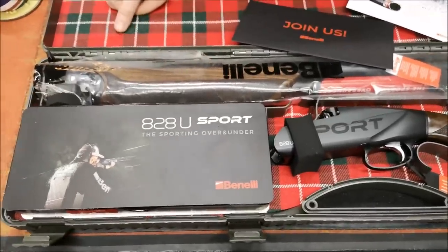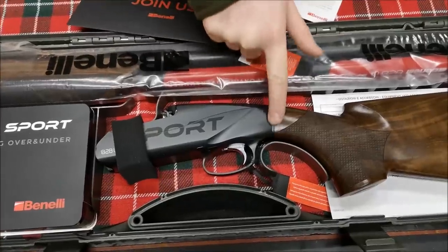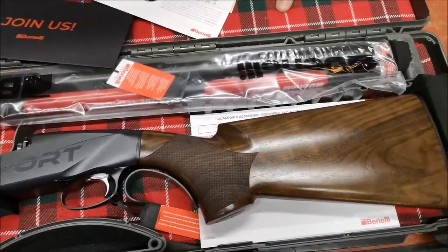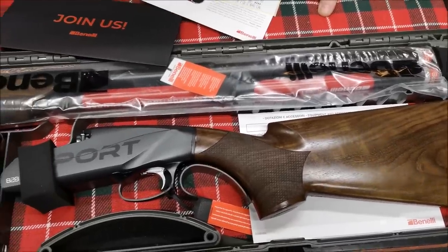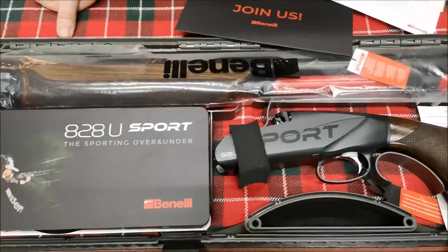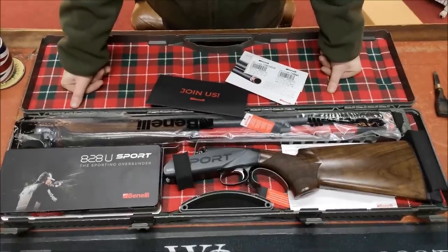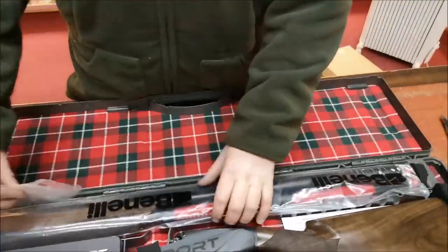What's really nice about these 828s, Paul, is because it's not a traditional over and under, you can adjust this stock. I believe on the game gun there were about 48 different positions for cast on, cast off, drop at heel, drop at comb, which you can adjust yourself, or with a gunsmith in a shop. It can be adjusted a lot easier than a standard over and under. Semi-autos are easy to do, but this one is an over and under that you can adjust like a semi-auto. So let's get it out of the box and have a look at a few of the things that are on it.